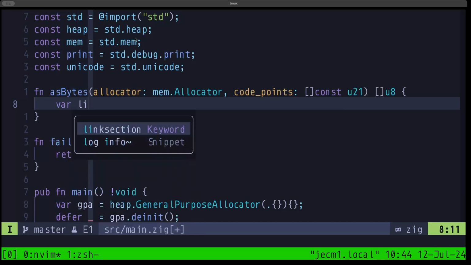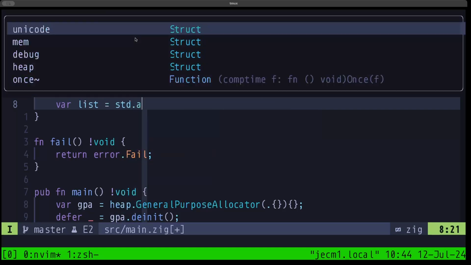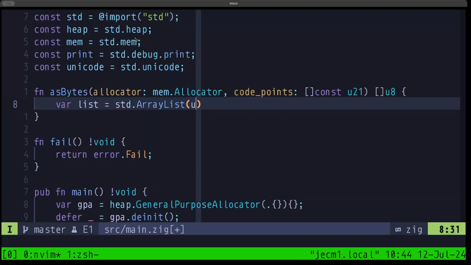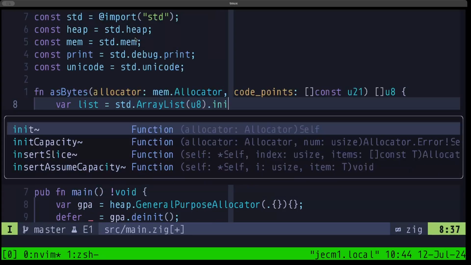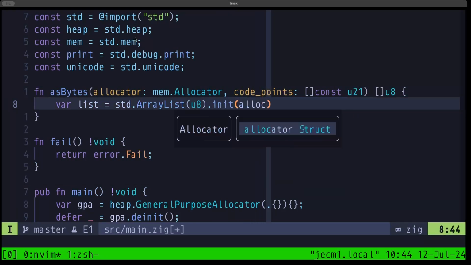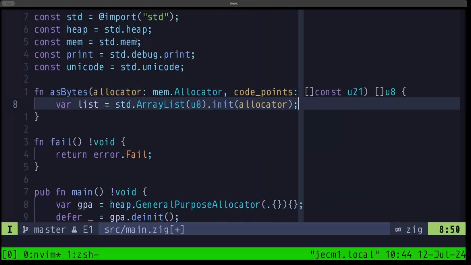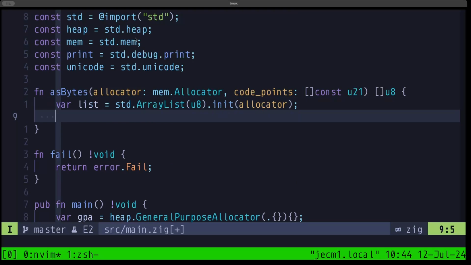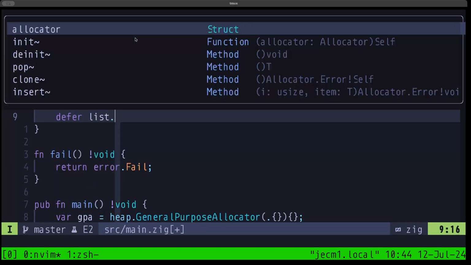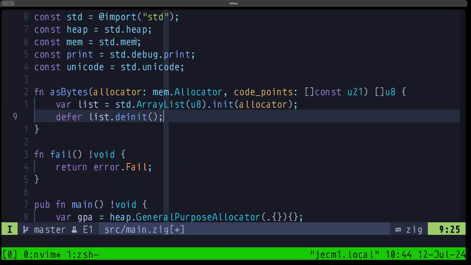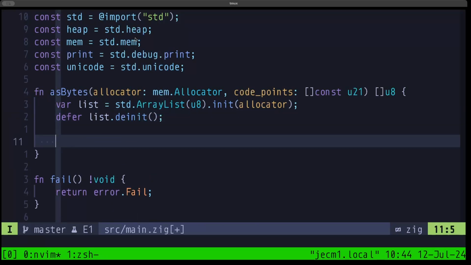Let's create here a list, a std.ArrayList of bytes, and initialize it with the allocator that's being passed in. And here, let's do a defer list.deinit.